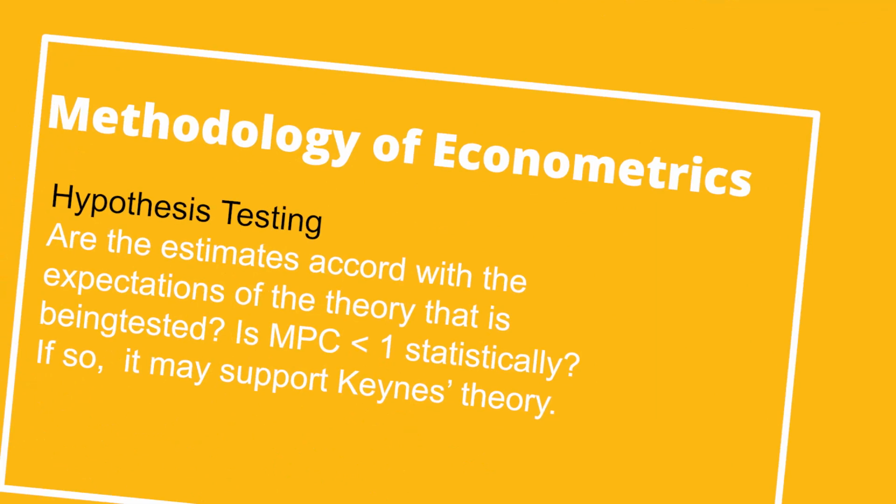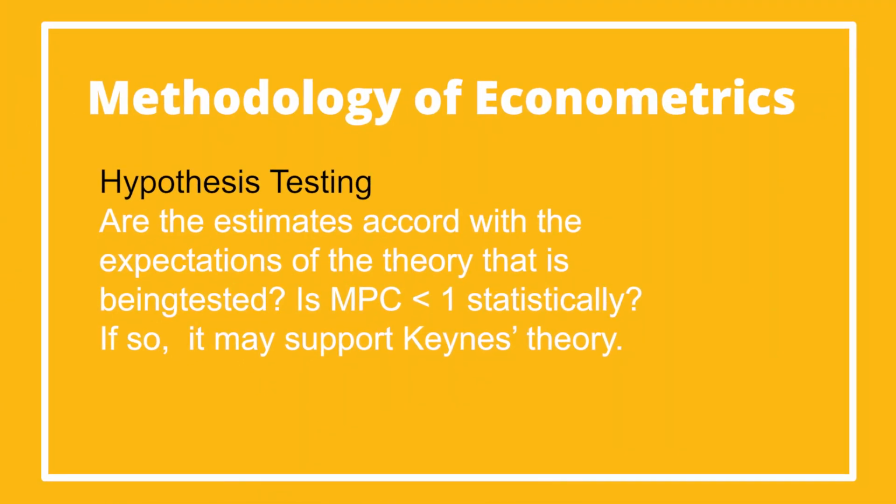After the estimation of the econometric model, we refer to the method of hypothesis testing. When we are referring to hypothesis testing, we are basically going to contradict or accept the hypothesis that is framed. So here the hypothesis in this particular problem is that consumption is a rising function of income, or that the MPC, the marginal propensity to consume, is less than 1 statistically. Because we say that if there is a rise in the level of income, consumption expenditure definitely rises, but less than the increase in income. So this is very much valid when we look at any kind of slope of a consumption function.